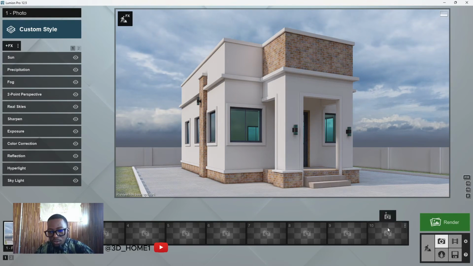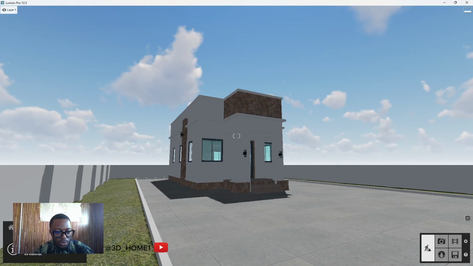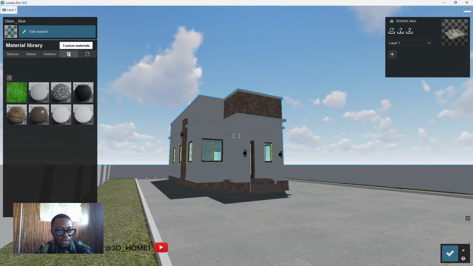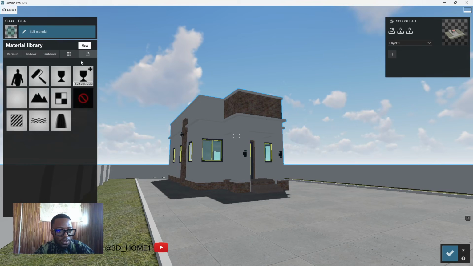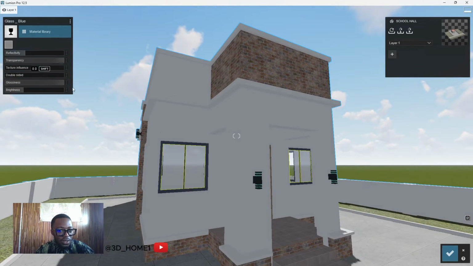Let's change the window materials first. So we click on material, this one, and click on the window. Now we just select here, select this new one, and click on this glass. So we have material here. With this one I can decide to, let's say, increase reflectivity or reduce it. So this actually depends on what you want.